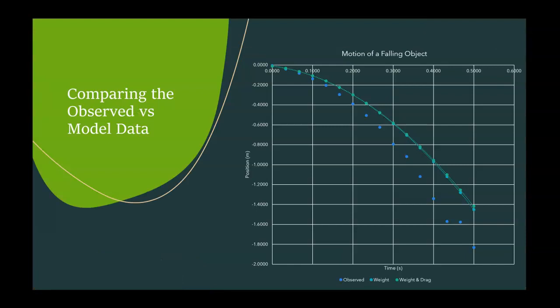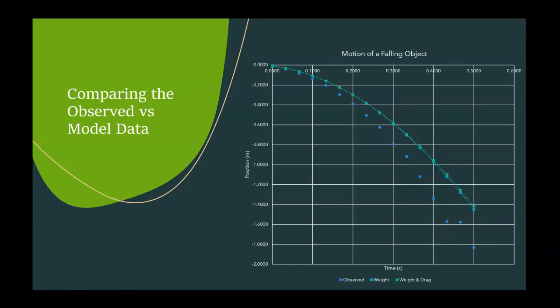Here is the graph comparing all the three parts of our experiment. The observed values are plotted in blue dots, and the different models are plotted with a trend line. As seen here, the model actually matches the observed values. However, it tends to deviate somewhere around here and goes further down than initially predicted by the two models.